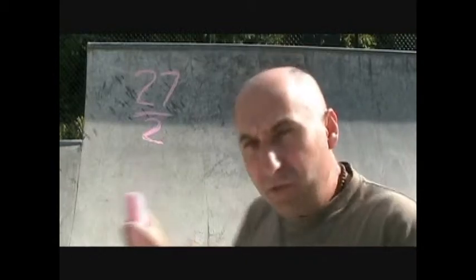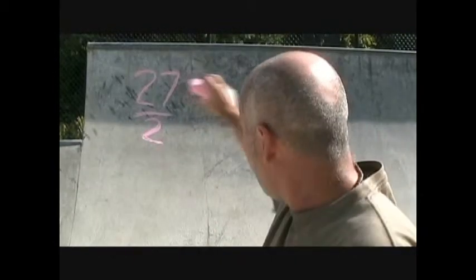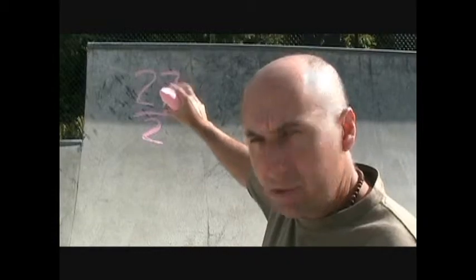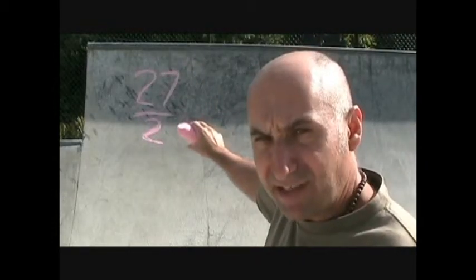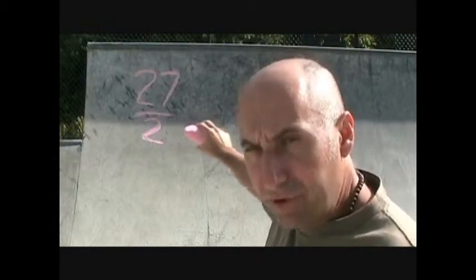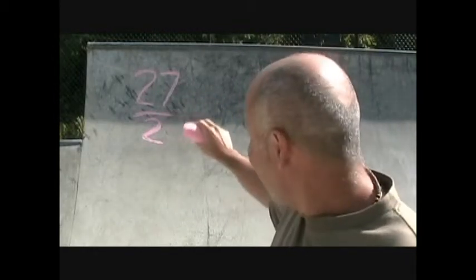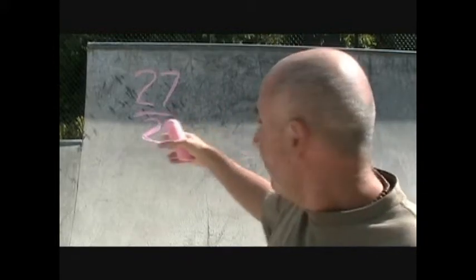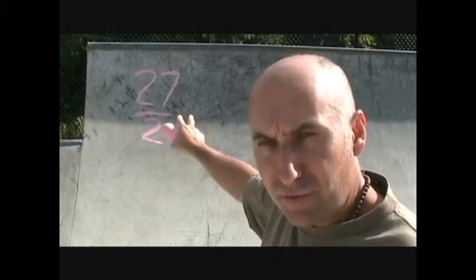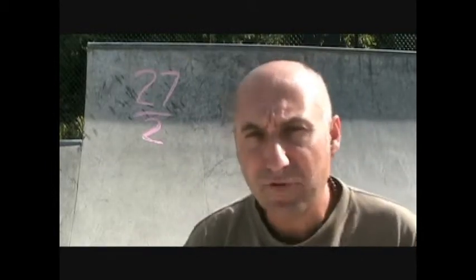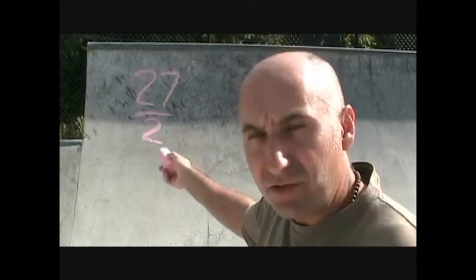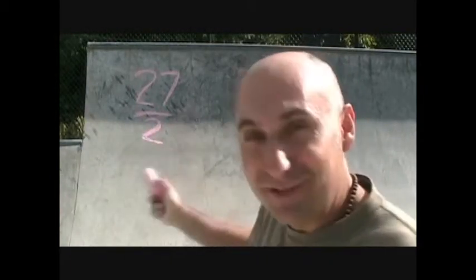Now, while we're doing this, just imagine that the top, 27, was actually a polynomial, and the bottom was a polynomial as well, where the degree of the bottom polynomial is smaller than the degree of the top polynomial, right? Because in that case, you can actually do the division. So what we're going to do is long division to break it down into a mixed number. We actually want to find out what 27 divided by 2 is. You should know how to do this, and in your mind right now it's going to be 13 and a half, but we're going to go through long division and actually do it, okay?